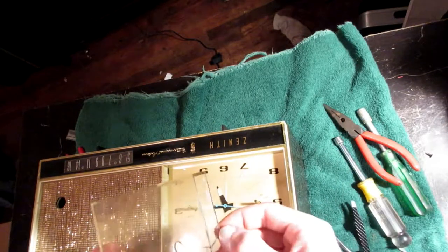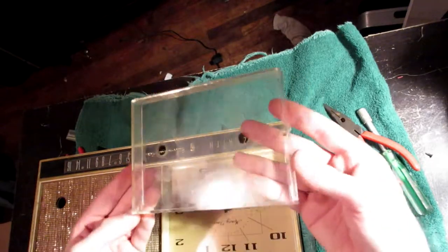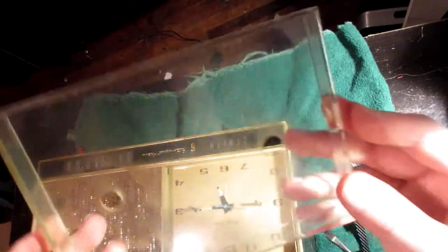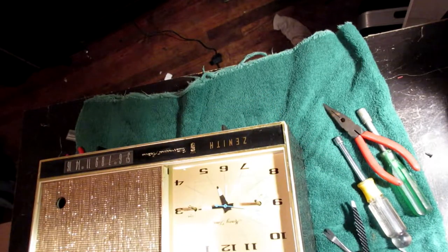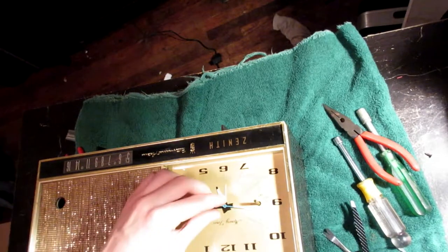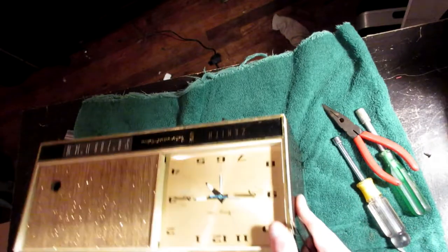They wanted you to pry it off. You have to pry it off. Oh my god. I was scared I was gonna break this in half. Ugh, I didn't though. That's gonna need to be cleaned. Okay, now I can get into the clock. Alright, let's take off these hands.